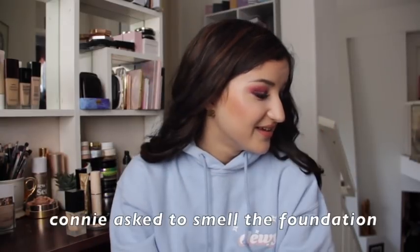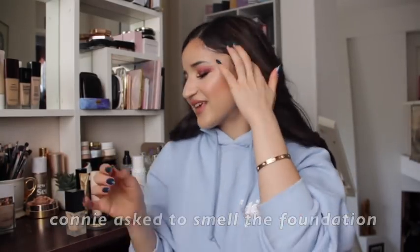Kind of like the Pure Foundation Stick, I've been keeping the Wet n Wild Photo Focus foundation exclusively so I can crap on it whenever I do a bad products video. And I don't want to keep this foundation just for the sake of dunking on it, so you guys know how I feel about this one. It's got a paint scent, it looks really bad on the skin, especially if you have dry skin, and I just don't love it. So I'm gonna get rid of this one. Oh yeah, it does not smell good, it smells like nail polish. Yeah, right? Like, how do they expect us to put that on our face and feel safe?